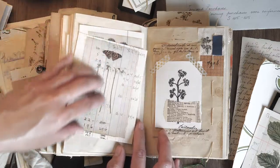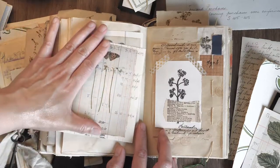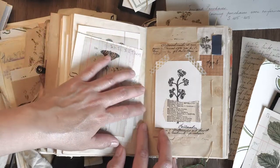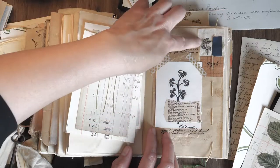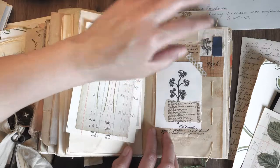More of the vintage ledger. Seriously, I need to print everything on vintage ledger papers, and I need just vintage botanicals in almost every journal now. This is actually a charcoal sketch that I made because I saw Sam's stamp. And just like I said, I just need something to look at to practice from.